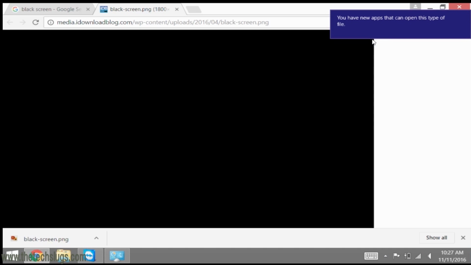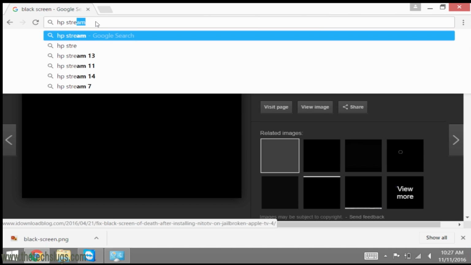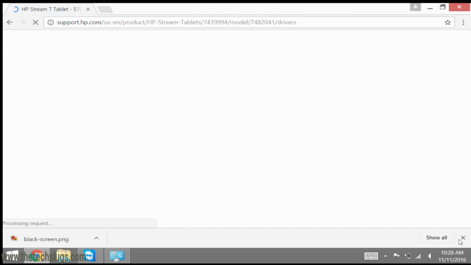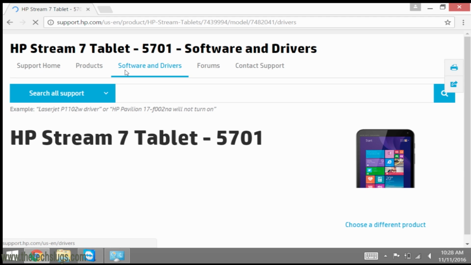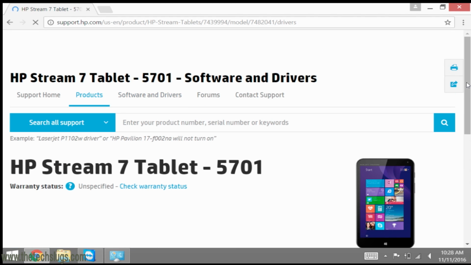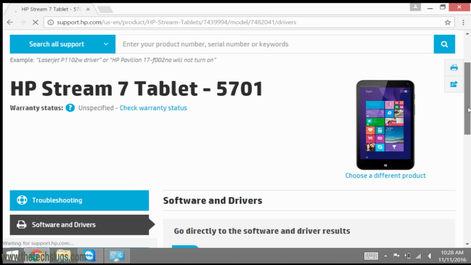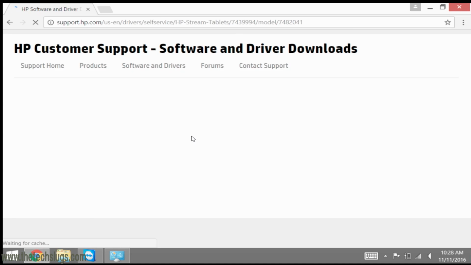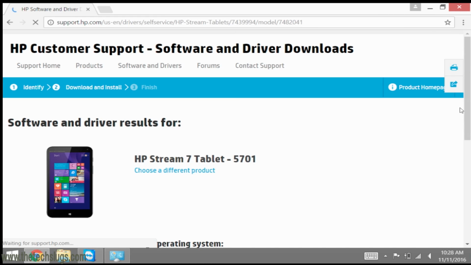After that, I search for the HP Stream 7 drivers. I go to the HP website to download them, make sure you're on the authentic website. I can put a link to that in the document and my website. And this is where you just have to download the Wi-Fi drivers. I believe they're updates for what is currently installed on the device. I noticed all three of them were having Wi-Fi issues until I did this reinstall Wi-Fi driver thing, and then something else I'm going to show you here in a minute after I install all of these Wi-Fi drivers.